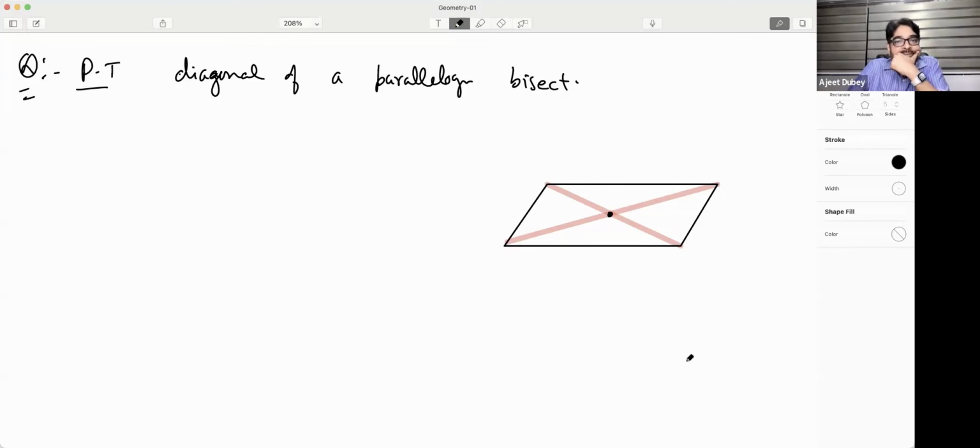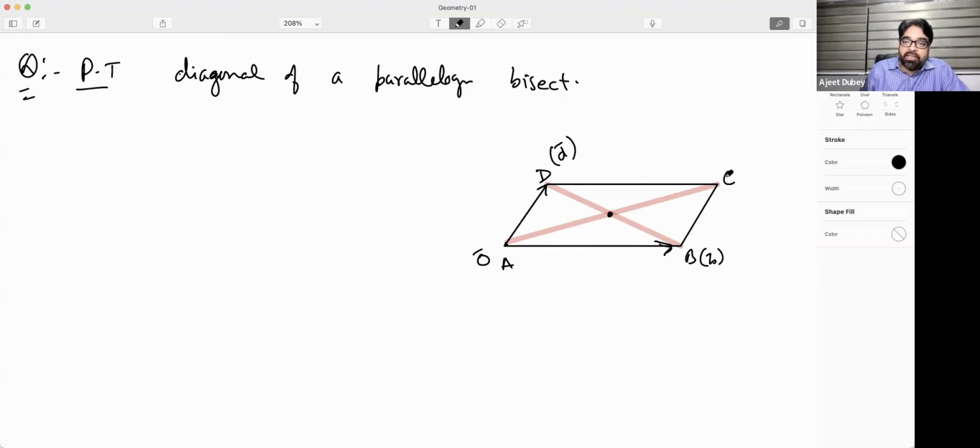I want to prove it. Suppose I forgot, and I don't know whether they really bisect or not. Let's do it. First step, take an origin somewhere. I can take the origin here. Let's say this is A, this is B, this is C, this is D. Let's say this vector is the B vector. It means this is a position vector. And let's say this is the D vector. This is also a position vector because it starts from the origin. Are you able to understand? Yes.